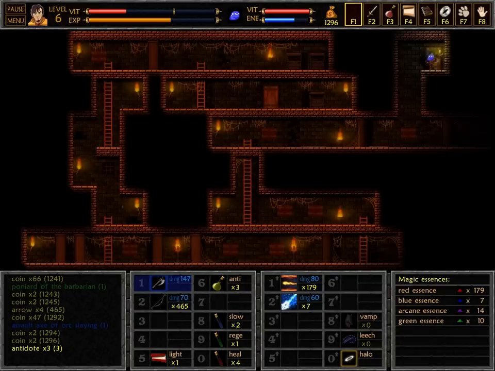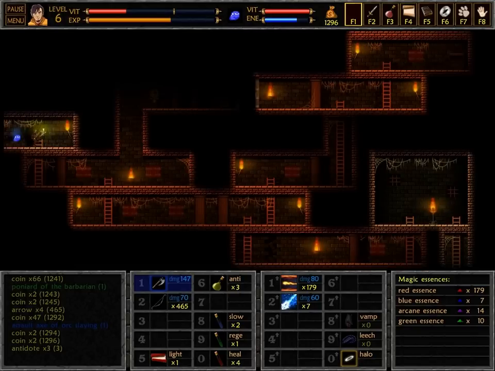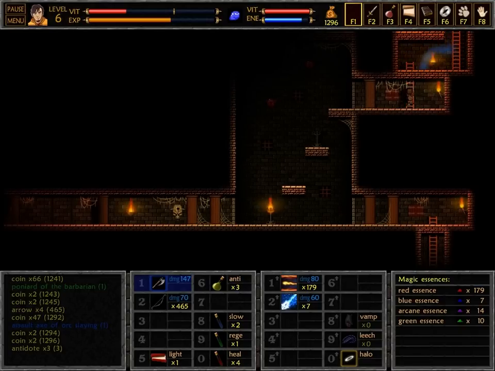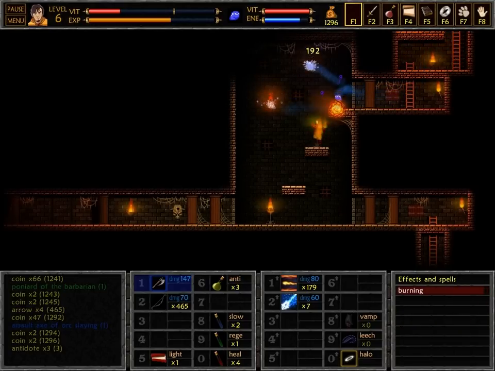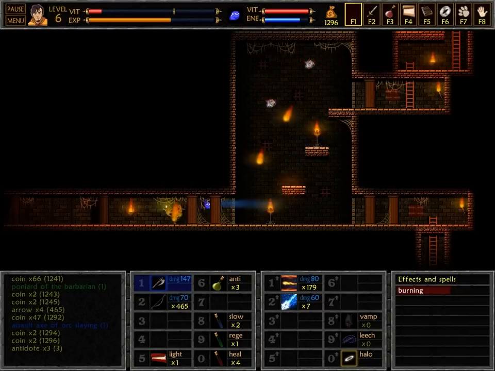This is basically a shortcut back. That's why I don't remember it. Okay. So there's nowhere else to go through here. This was just a nice room of loot and stuff. So you probably won't come back here, safe to say. This is a bit of a problem. There we go. I think we're good to go.